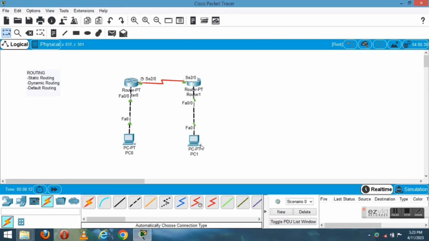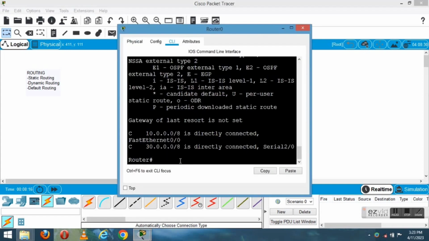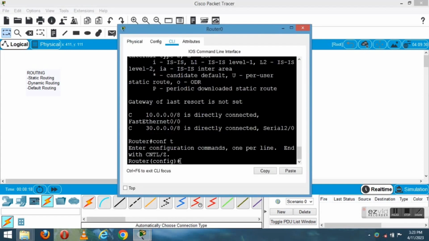So let us implement the routing protocol, that is let us go to the global configuration mode. Now IP route, now we have to type which network we want to reach, that is 20.0.0.0, and the subnet mask of the network, and then here we can give the next hop IP address or the exit interface of the local router.